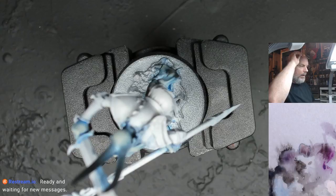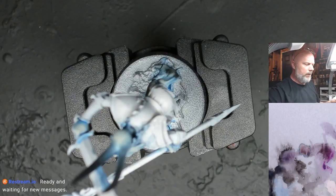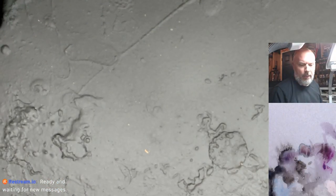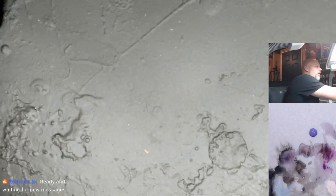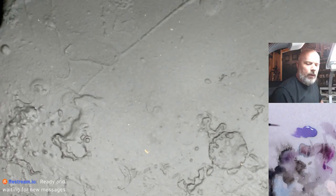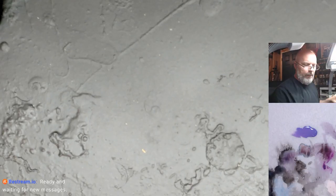I decided to stay out of the Games Workshop purples for this and just start with some of this as my base color, this Vallejo blue violet. It just looks very Tzeentchy to me. So I'm going to start with that. It's what I used to make some of the wash earlier. I put just a dab of water in there to thin it just a bit because I want to be able to not glaze it as much this time. I did pre-shade it, but it's kind of not working as I had hoped. But let's go from there.